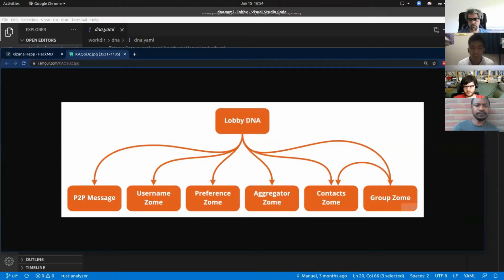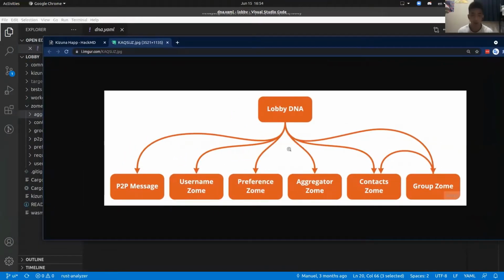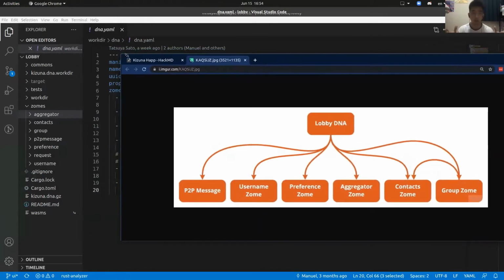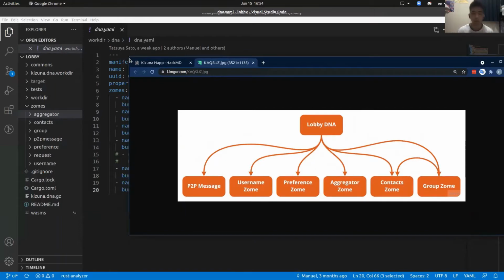Thank you. Yeah, so in any Holochain application, the basic unit of modularity is zomes, as Hedat has explained. So we have 6 zomes right now in Kizuna. And these zomes, when you bundle them together, they form what we call the DNA. A DNA has its own DHT, which is like a place where public data is shared among nodes in Holochain.